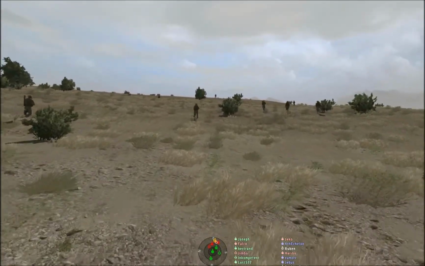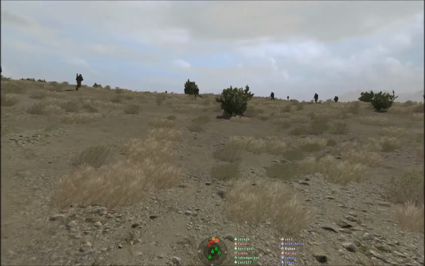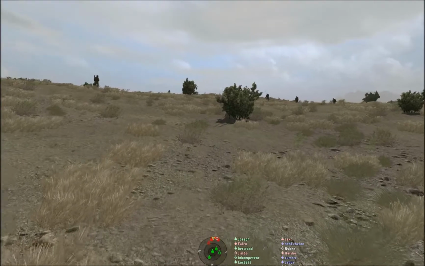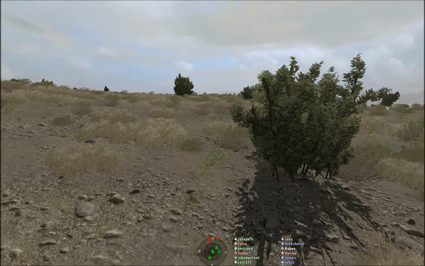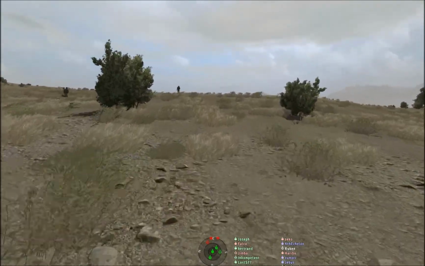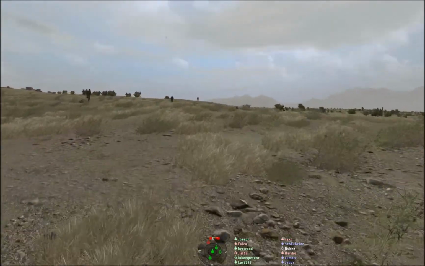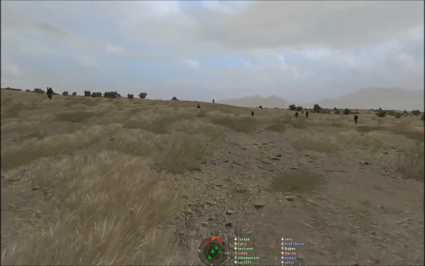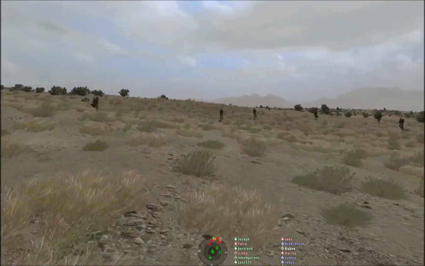Okay, we're gonna need to slow down for a second. Slowing down. Yeah, slow them down, just let them get a little further ahead of us. And let's jog again. Jogging. Somehow we keep catching up with red. Alright, we're getting some more stamina. Everybody back to a walk. Okay, walking. Walking.